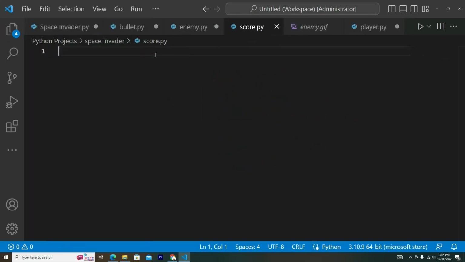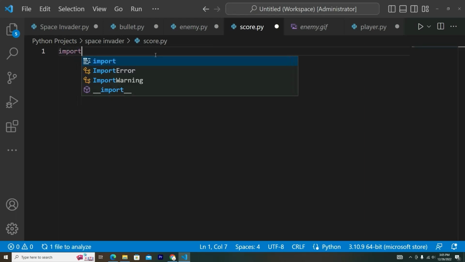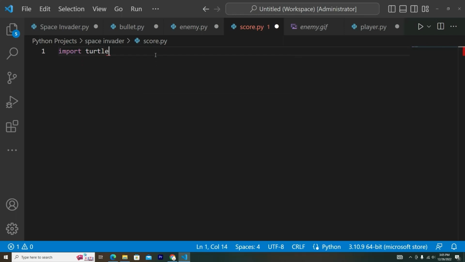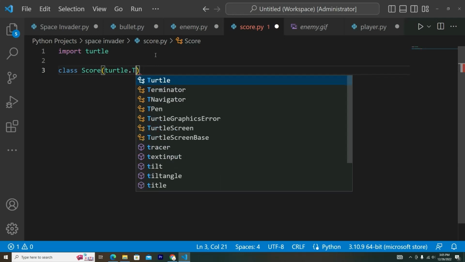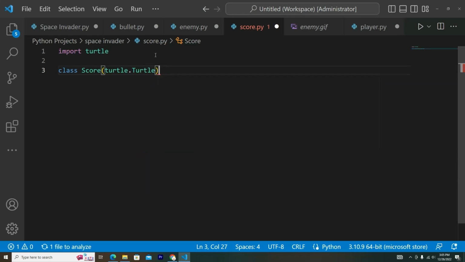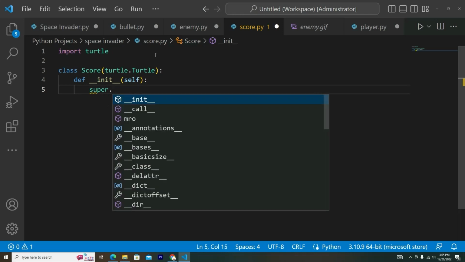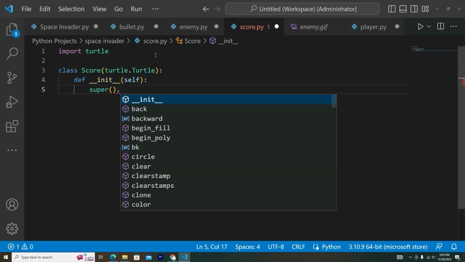So here, let's go ahead and import turtle. We're going to use that. So import turtle, let's set our class, which is Score, turtle.Turtle. And then def __init__(self), super().__init__().